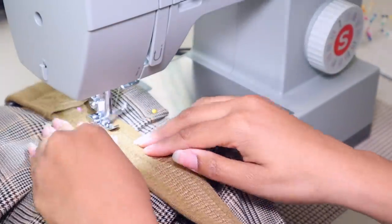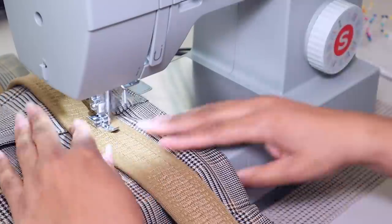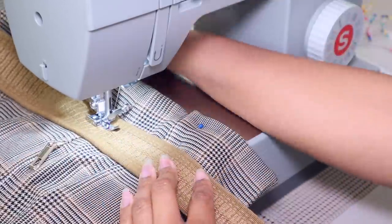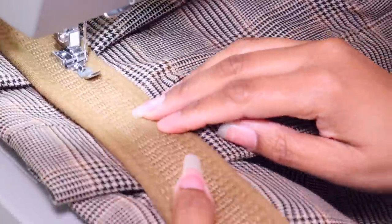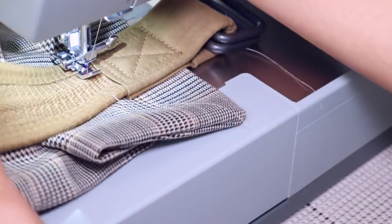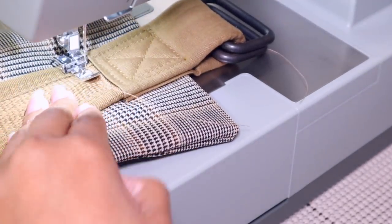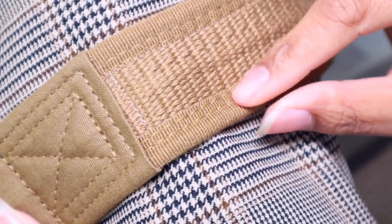I want to make sure the belt is about the same distance from the top all the way along the edge. I have a denim needle in this machine — I pretty much keep a denim needle in it because I do so much heavy-duty work. I'm sewing right at the edge of the belt and the thread color matches really well — it's so hidden you can't even see the seam. I'll go backwards on the last stitch just to make sure it doesn't start pulling up over time.